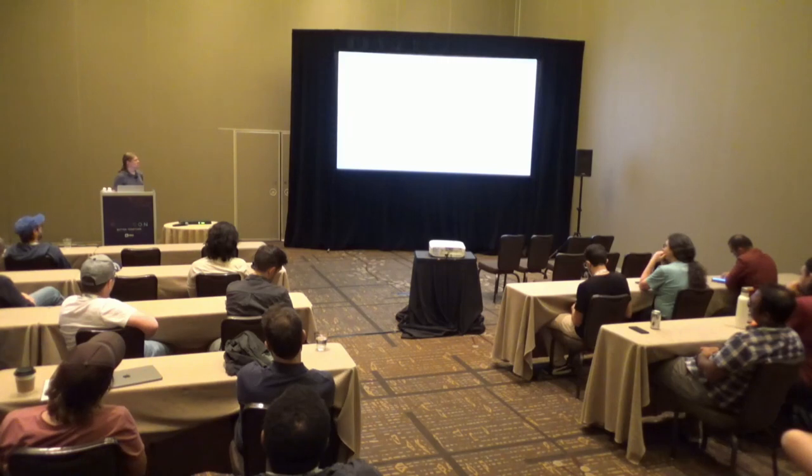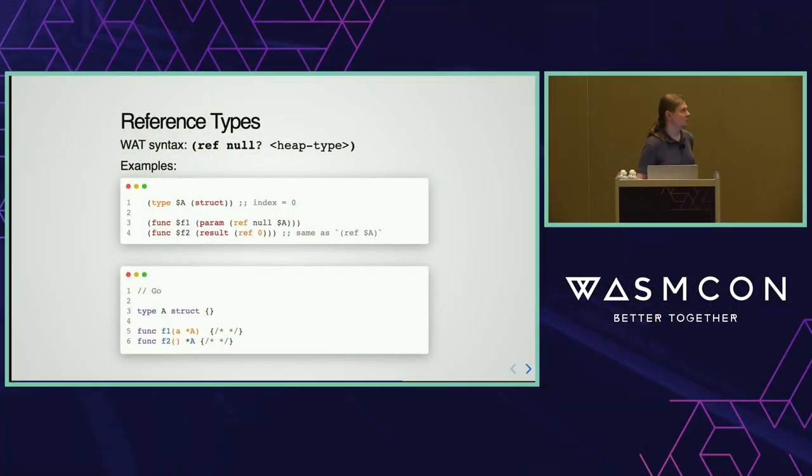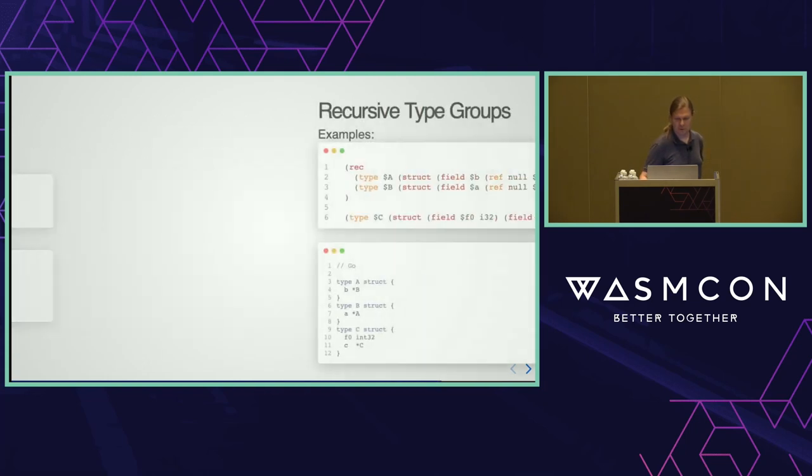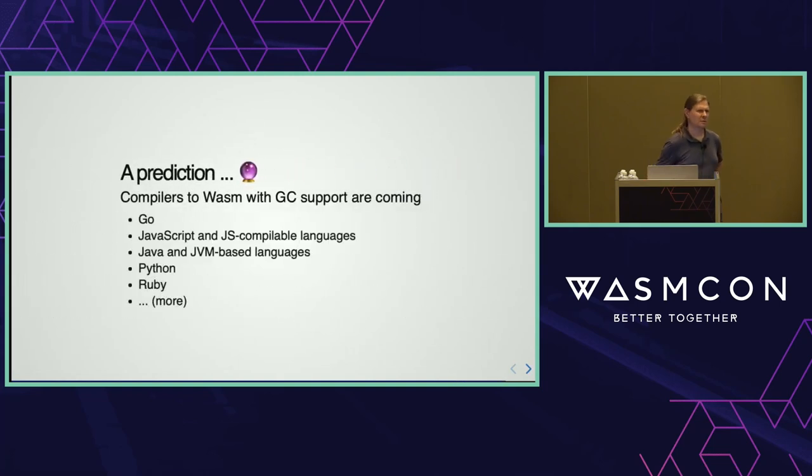A great question. If the compiler knows exactly what to do with the memory, like in the case of Rust, then for sure use the linear memory. But for those languages where you don't know, like there's no kind of deallocate instruction, then just use the heap. That will be the predominant use case for these most popular languages here. Java also has linear memory. It's funny that Java always had the heap and garbage collection, but it only added linear memory very recently. And in WebAssembly, linear memory was the only one that it had at first, and it's now adding garbage collection. I guess we need all of them.